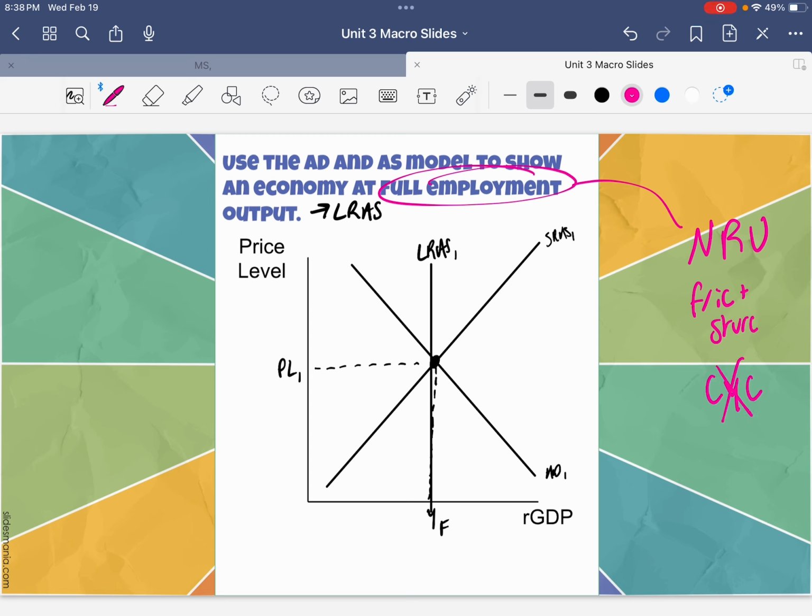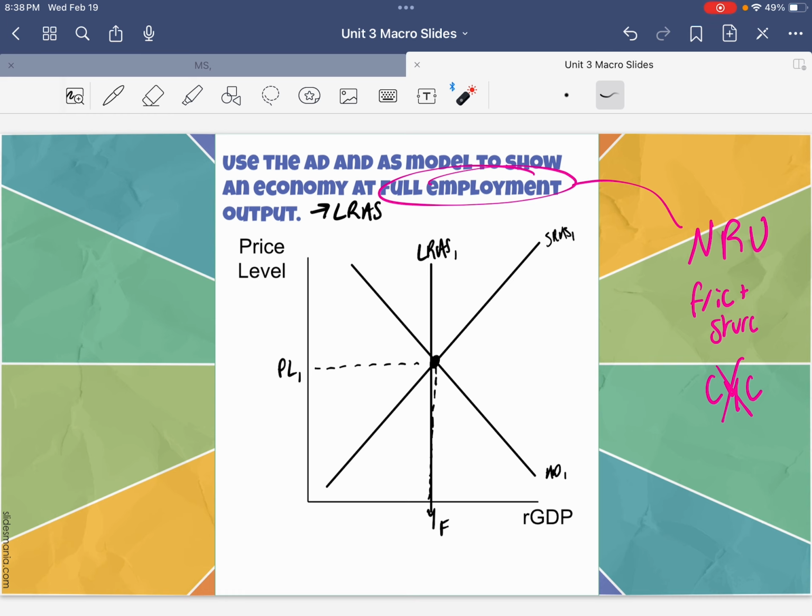So basically, this is an economy that's perfect. There's the perfect price level where it's not too little that suppliers don't want to make it, but it's not too much that consumers don't want to demand it. It's the perfect rate of unemployment. There are just no issues. So this is what we're always trying to attain. And I kind of think that it looks like either a sticky bug, like here's the body and here's the wings, or it kind of looks like the North Star, like that's our goal, right? In my head, those are the little ways I trick my brain to remember.